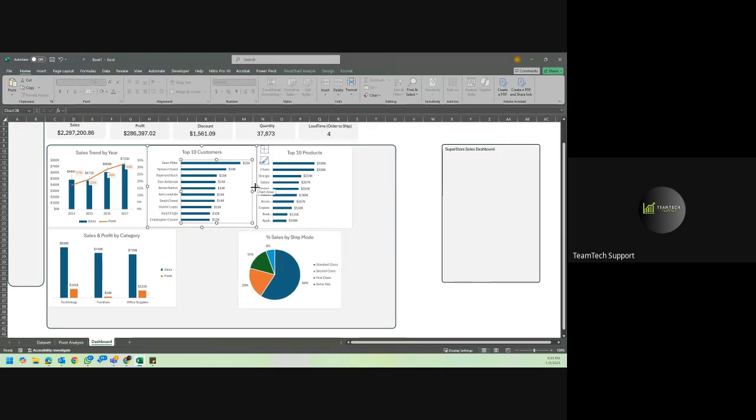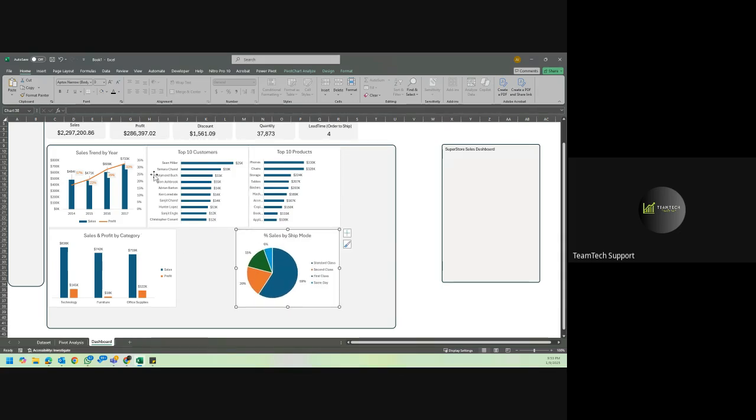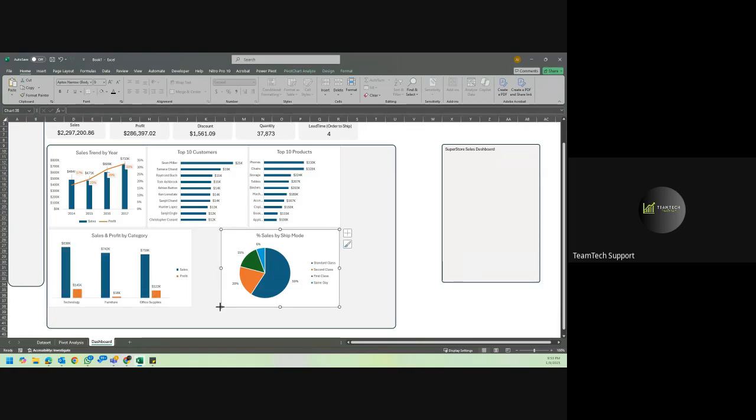Okay, maybe I'd reduce this. So in our next class, we'll look at further arranging, that's modifying, aligning our reports, and further working on dashboards, dashboard creation.